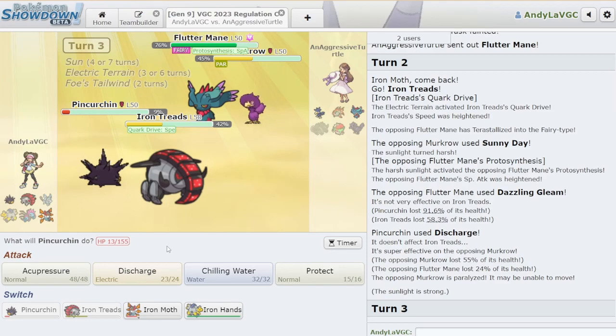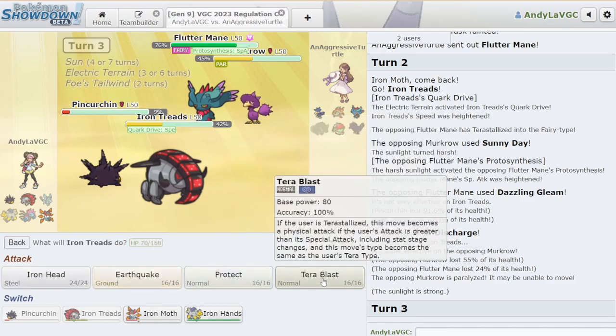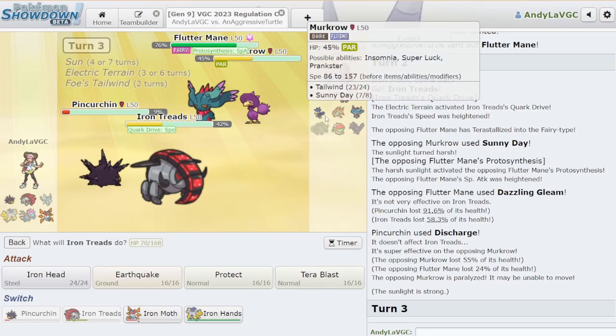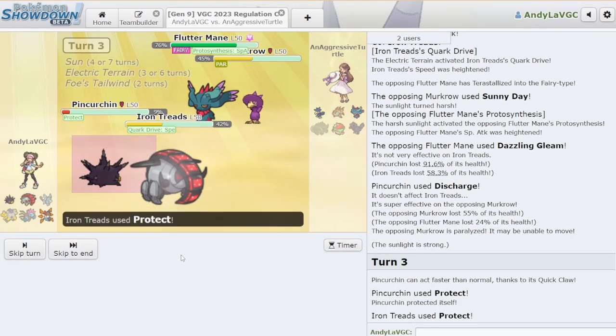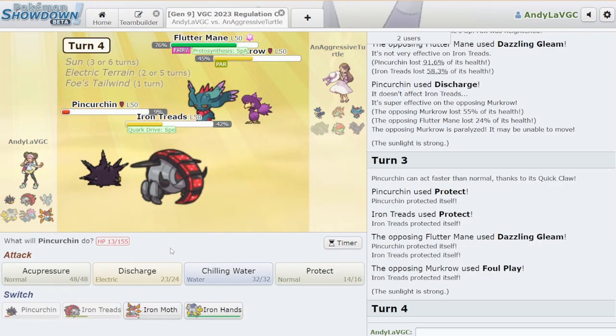Oh, man. I've tried to play these Sunny Day Murkrow teams, and I cannot play them. For the life of me, I cannot play them. But every time I face one, I just get steamrolled. I don't understand. Oh, I was going to get Quick Claw that turn. If I had only known, I would have just attacked with Pincurchin.